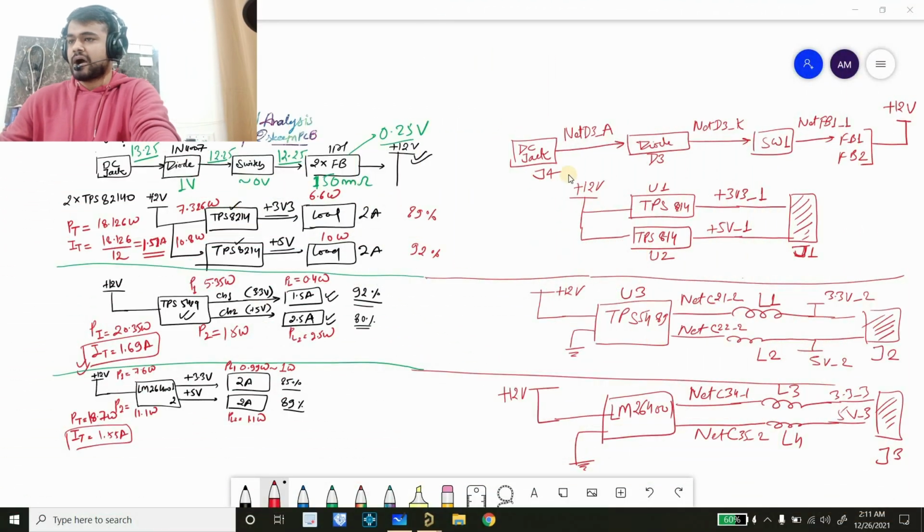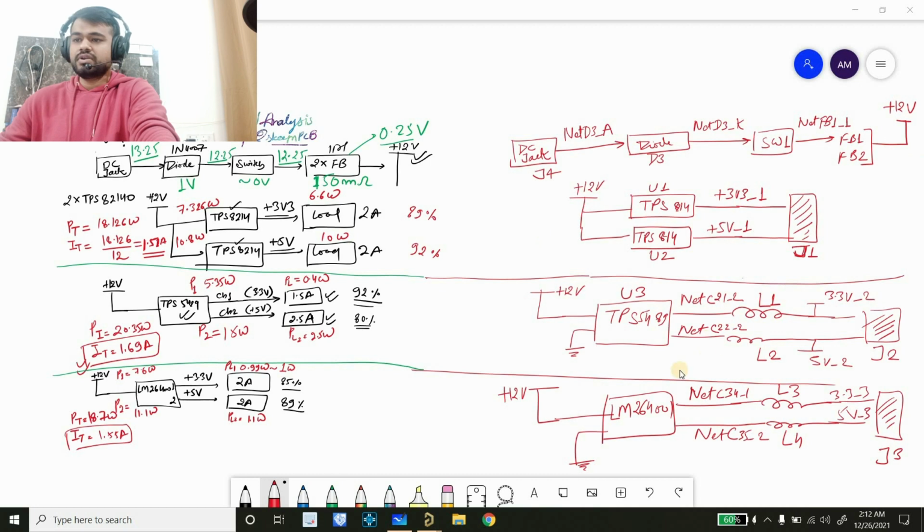So here I have added a few pieces of information apart from this power budget. I mentioned the designator of each and every component and what the net name is. For example, between the DC jack and the diode there is a net, which is net D3_A. If you already watched level 1, you understand why I am putting these net names here, because we need to enter this information with voltage and define each and every power net on the PDN tool. That's why I've entered everything.